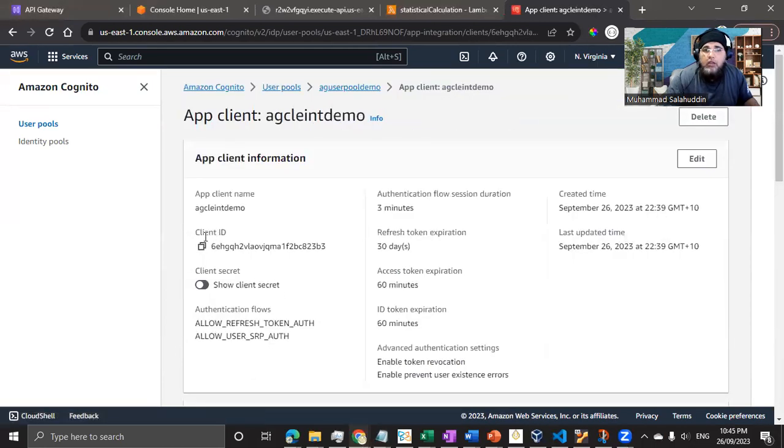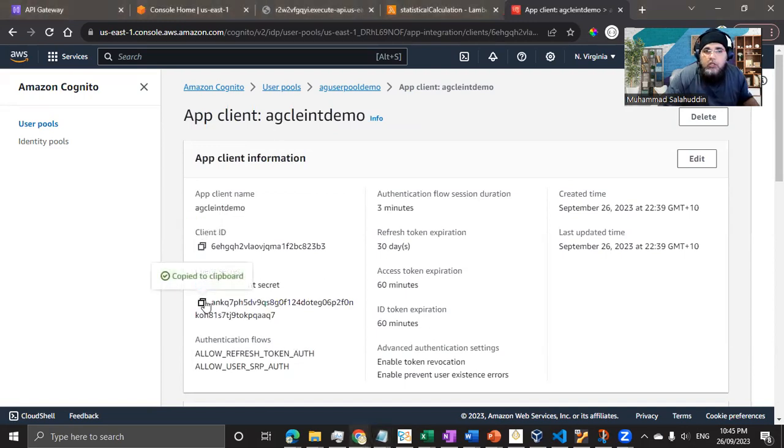And if I click on it, you can see we have the client ID, which I have copied. Also, generally, it won't show you the client secret, but if we click on that button, we have this client secret. Now, that client secret will remain static. It won't change.